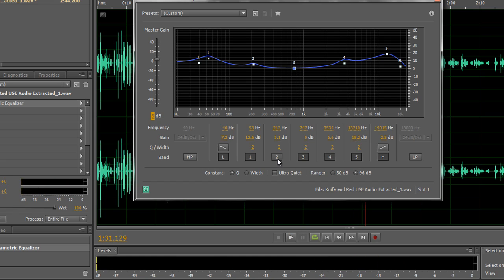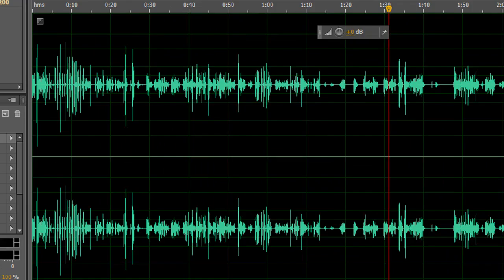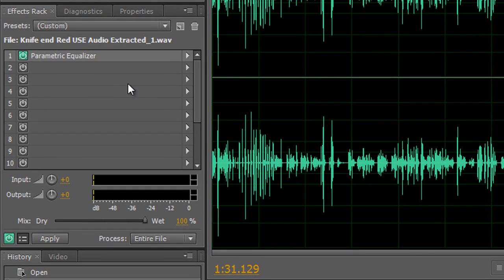Okay, don't worry too much about getting the volumes right. The important thing is you're not distorting. You're not going to the red over here or over here. Because once you've actually got a really nice sound from this parametric equalizer, once you've got a nice sound from it and it actually sounds rich and it sounds warm and clear, then you can just shut it off. And then the other thing that I would apply, I've done another tutorial on this.